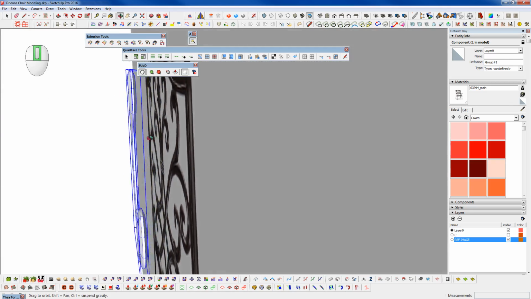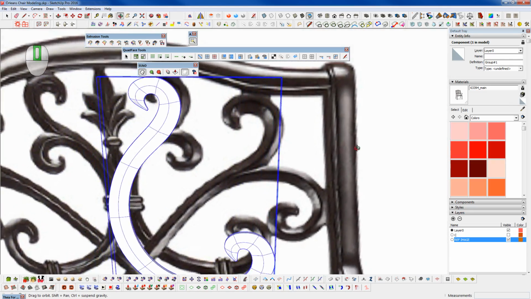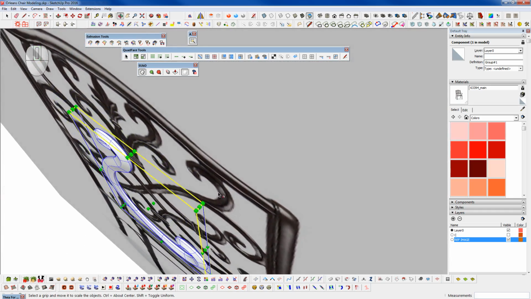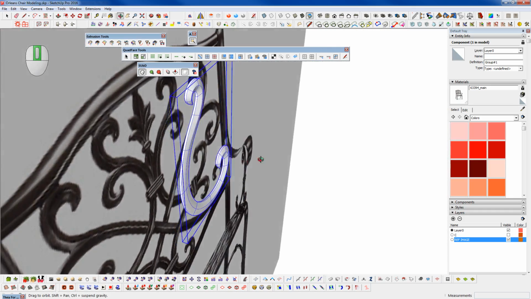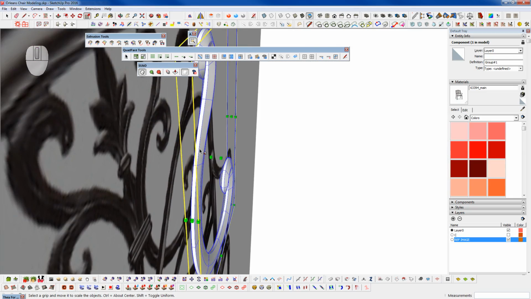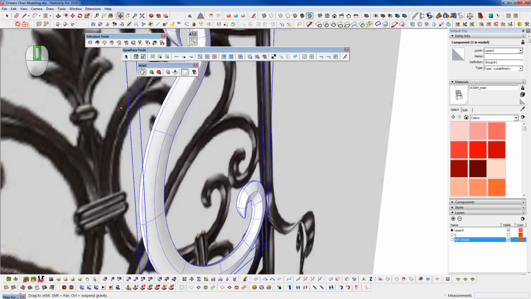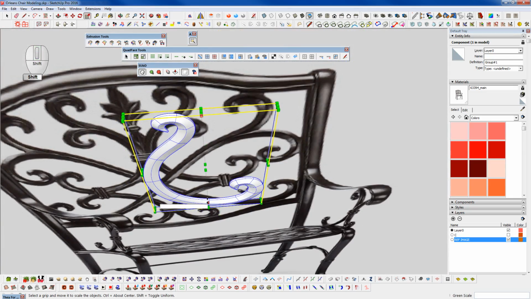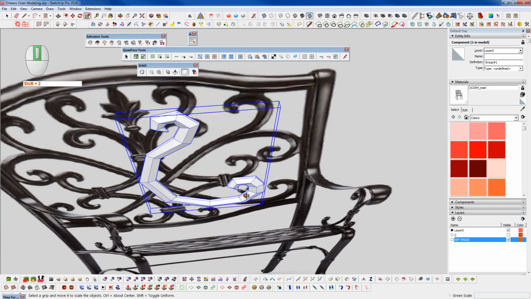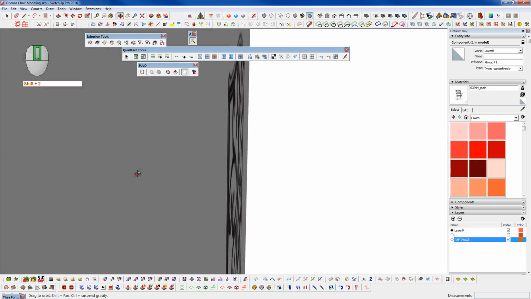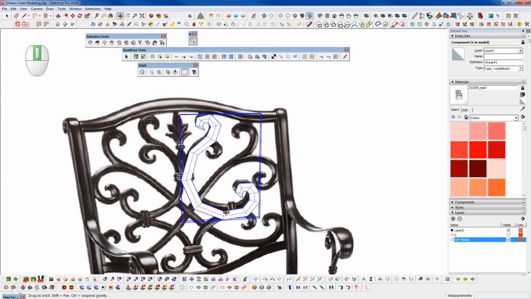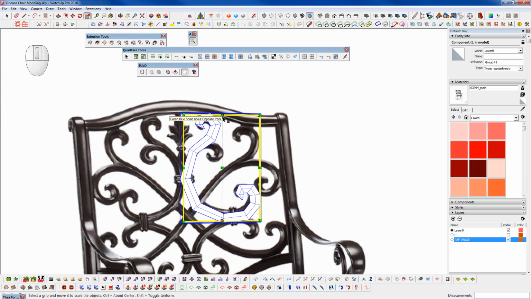And there we go. Now that looks a lot more like what it should as far as the 3D aspects of it. So I'm really happy with that overall. So that's it for that piece.